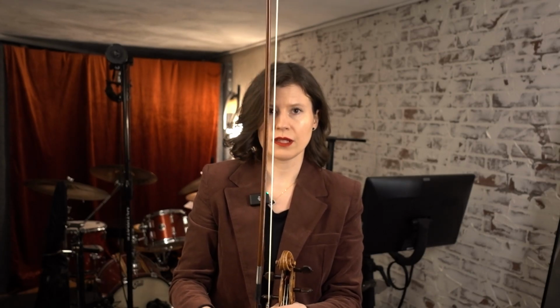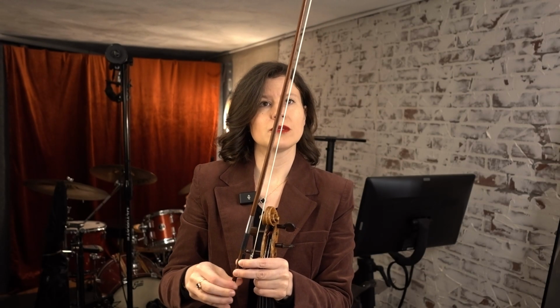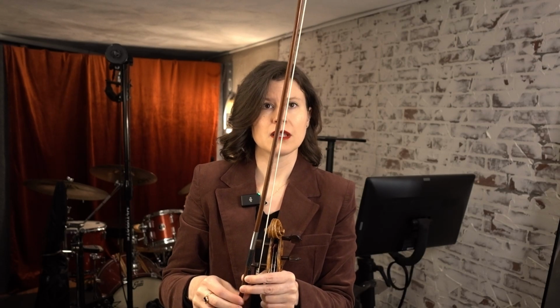And then of course lefty-loosey to loosen that hair so it's very, very close to the stick. 1/4 inch or less. You don't have to do it so that all the hair is hanging loosely, but this will preserve your bow, giving you more longevity with the bow itself and with the hair.